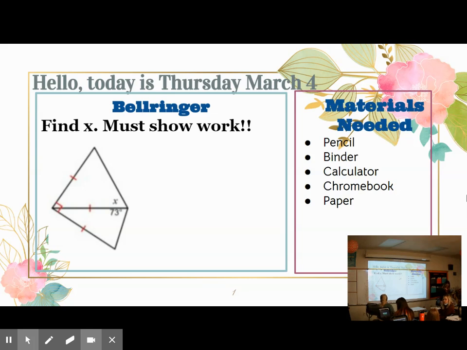If you're gonna classify it by its size, it's either gonna be scalene, isosceles, or equilateral. So those are the options by its size. If you classify it by its angles, then it's either going to be acute, right, obtuse, or equiangular. And then it tells you which is which.